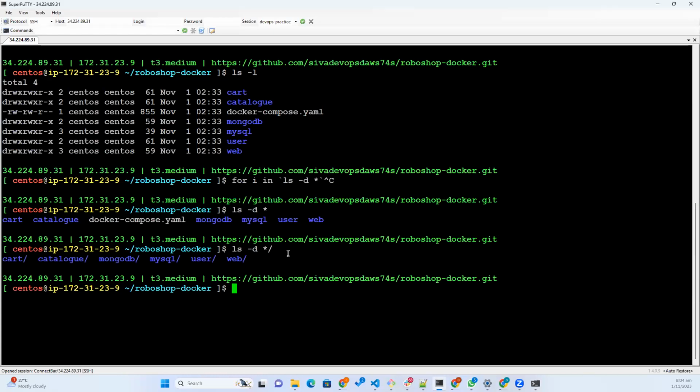I think directories here, but I don't want this trailing slash.